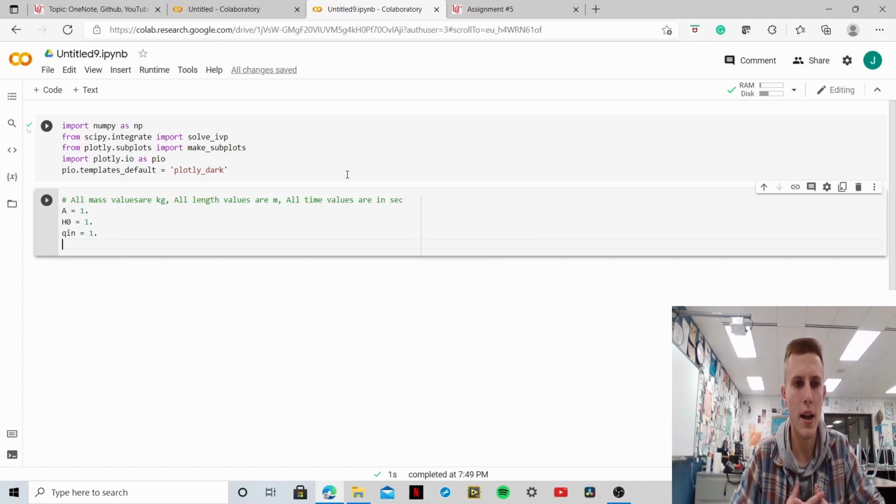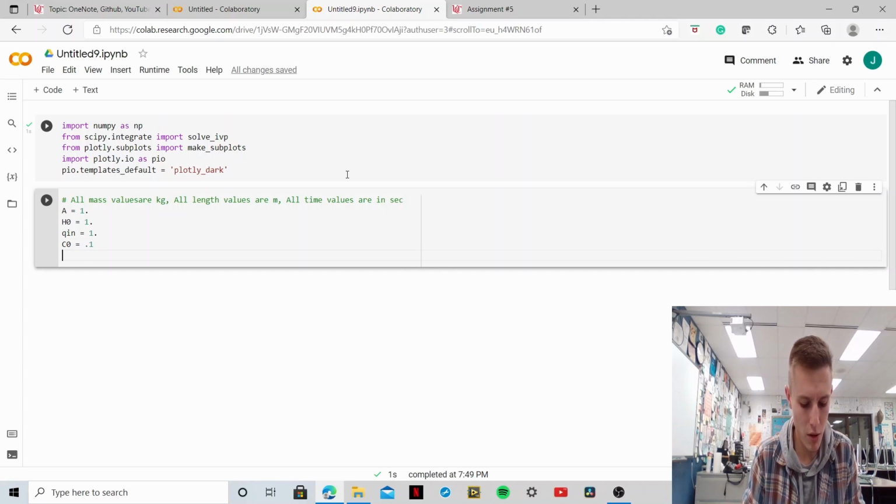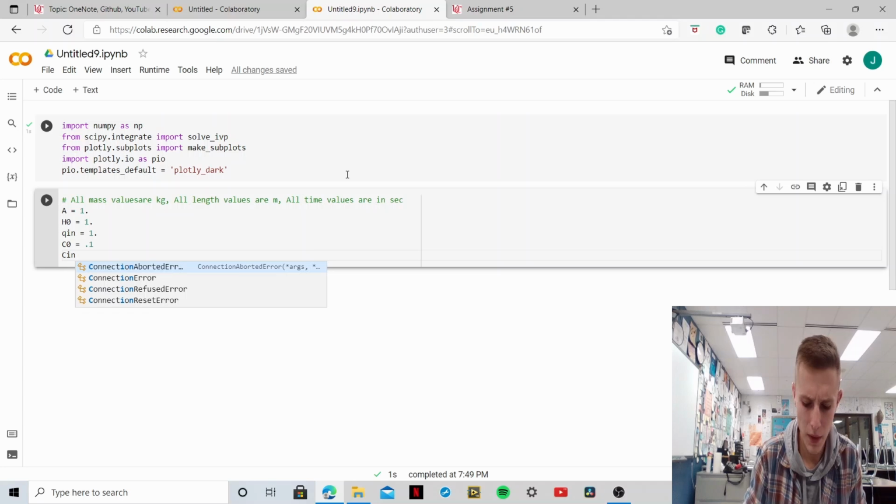We know that our initial concentration of the water on the inside is equal to 0.1. We know our concentration coming in, our Cn, is equal to 1.